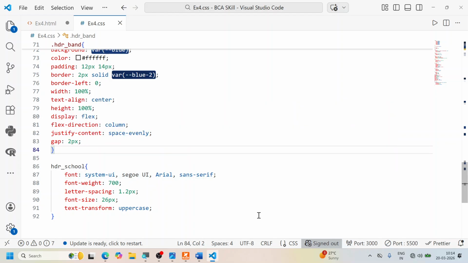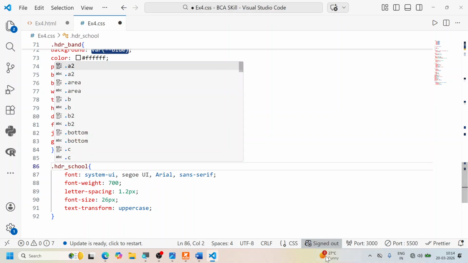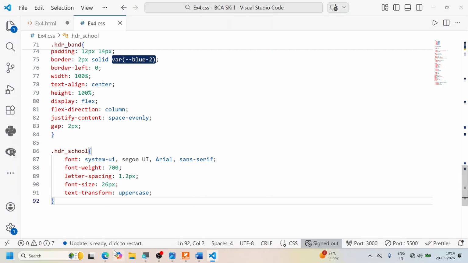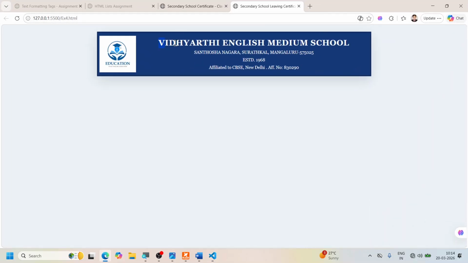Let me just see what was the problem. And the problem is I have not put a dot here. Sorry, that was a class. Previously I put a dot. I think now it has come.